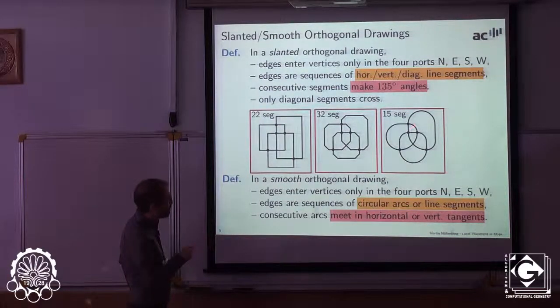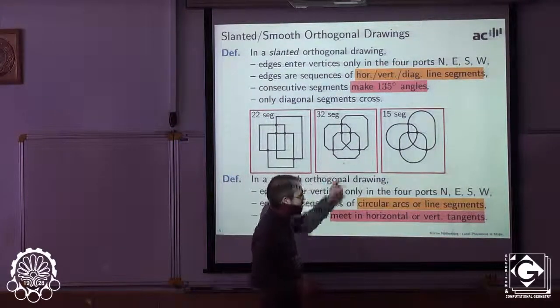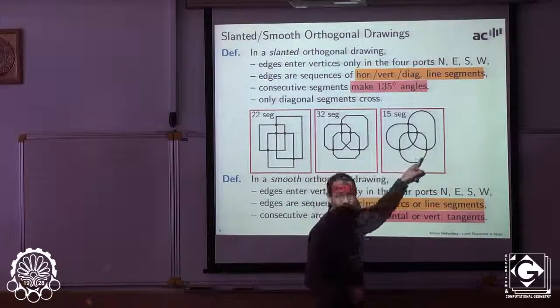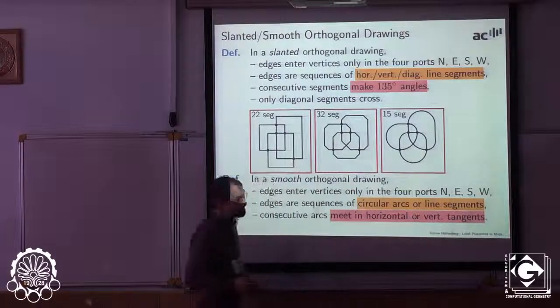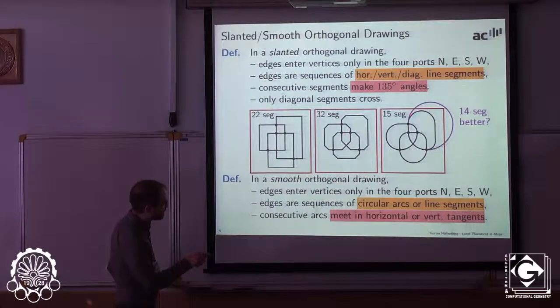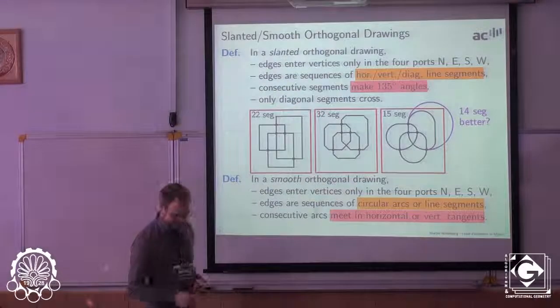But if you go for smooth orthogonal, you can again lower the number of segments, because a 90-degree turn or even 2 90-degree turns in sequence can be represented by a single arc. Yeah, so here you would have 15 segments. And maybe one interesting question is, if we allow to make that edge slightly larger radius, then you save 1 segment, but you increase the drawing area. So there are these kinds of trade-offs that you typically find in graph drawing.